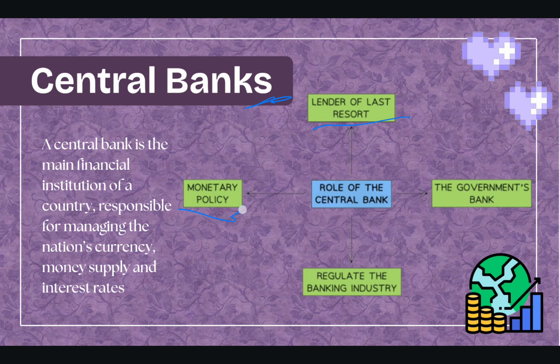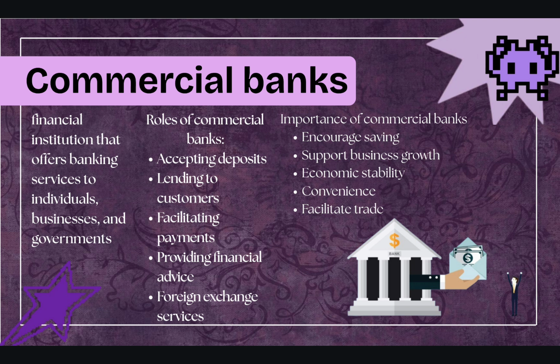As I said, it also runs the monetary policy, which controls money supply and interest rates. It regulates the banking industry. Like I said, you can't have too much money or the value of your money will be down, but you can't have too little money or inflation will be high. And it's the government's bank, so that's obvious. But the government assigns a different person in charge of a bank that's external to the government, so there's no corruption, though some countries don't do that.